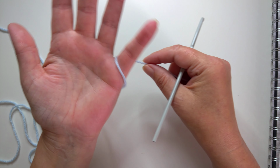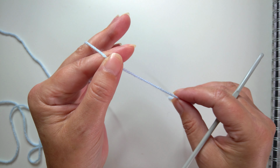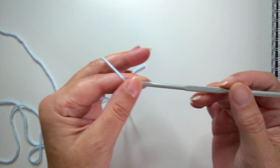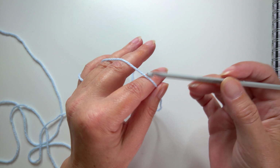I personally wrap my yarn over my finger this way and over my hand this way around and pinch my yarn here to get my tension. This is a 4mm crochet hook, so I'm going to share with you a 4mm crochet hook and a 6mm crochet hook so you can see the difference.